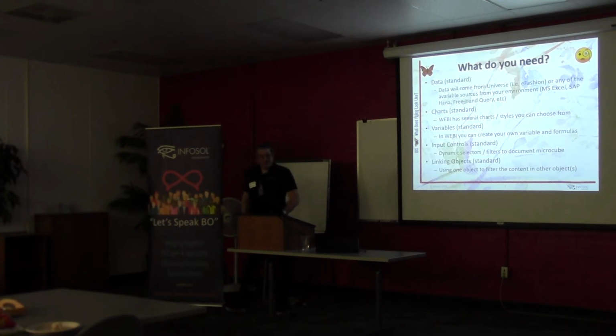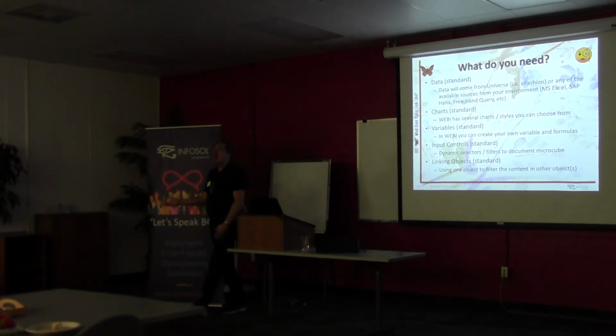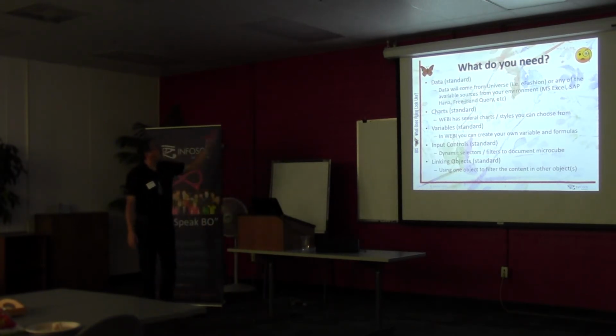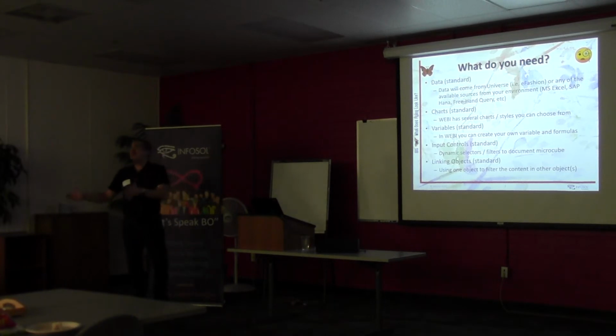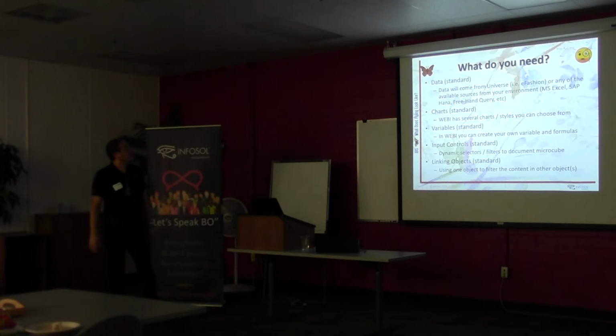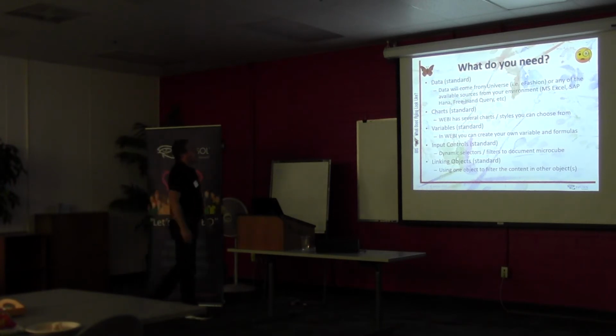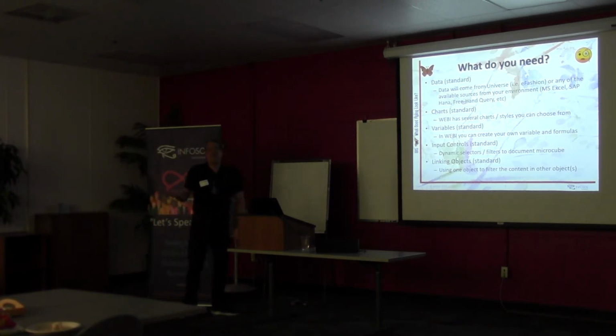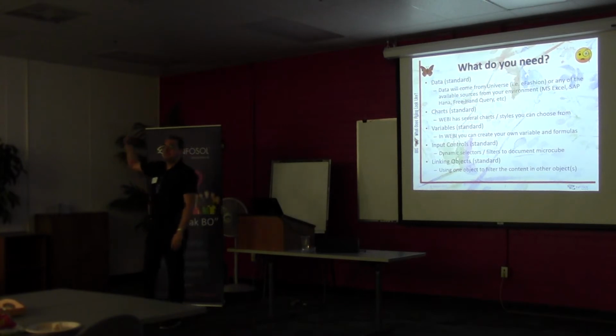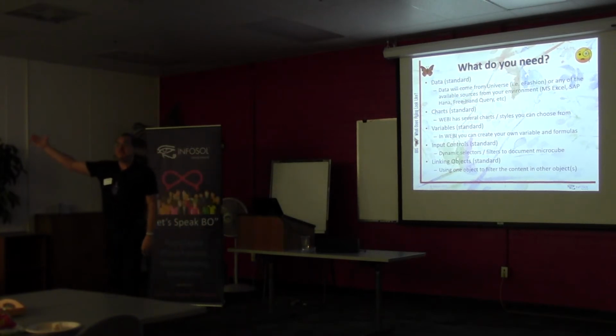And again, we're not using anything new. We have the data. The data is standard. We have a universe, and the universe is connected to the database. Then we have something already there. Second, we have charts. Charts are standard in Webby. We can do pie charts, tag clouds, KPIs, waterfalls, etc.